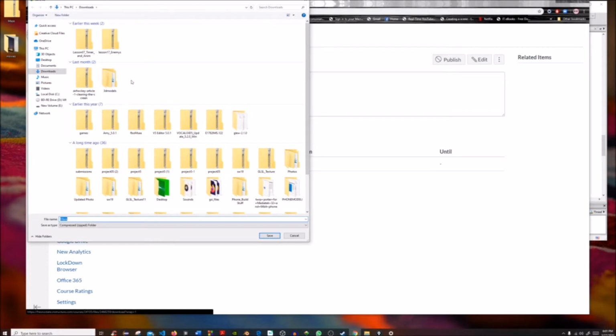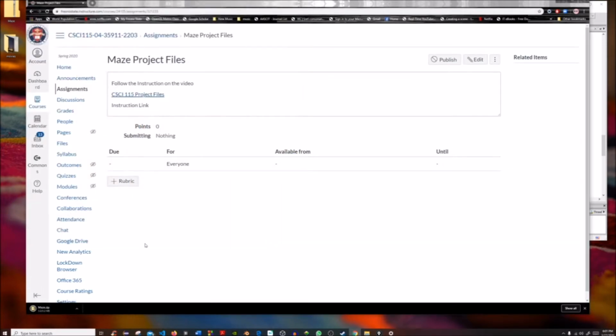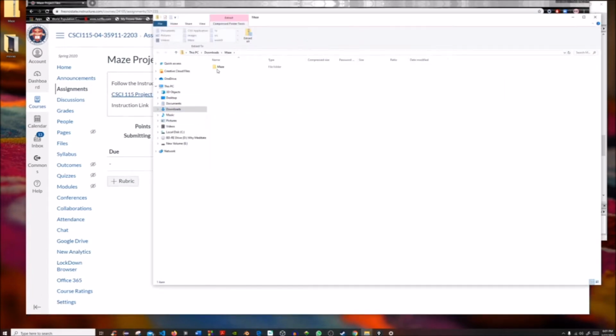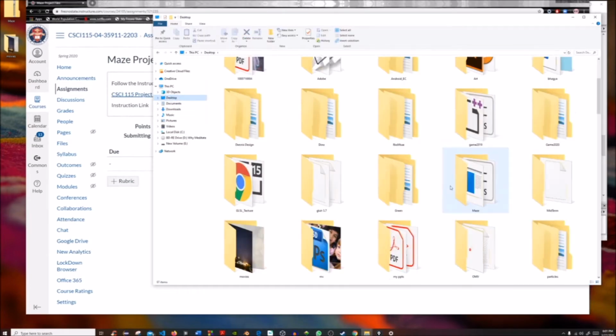Download wherever you want to. Let's say I'm going to downloads, and click on this and it will download, right? And then you open it, and drag and drop this to wherever you want to play. Desktop is a better place, so you can put it on the desktop. I already have it on my desktop, downloaded, and then I installed.